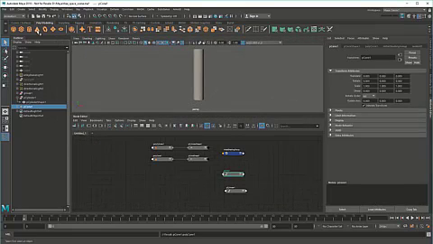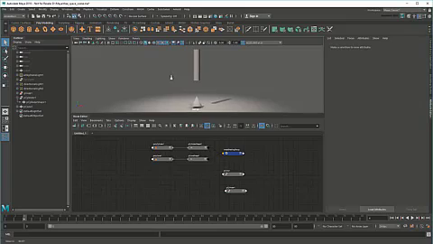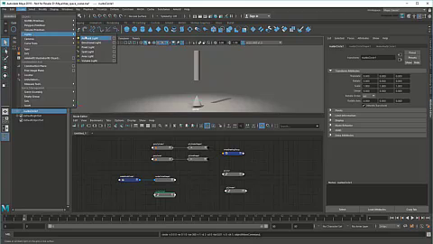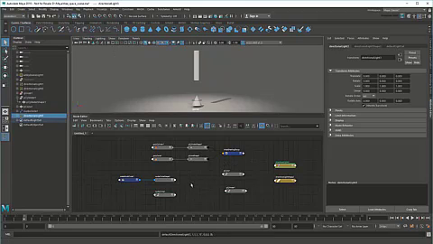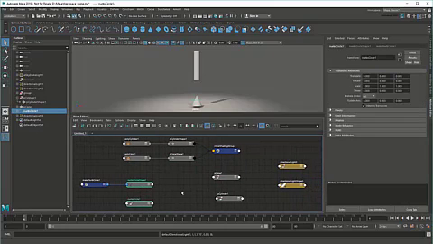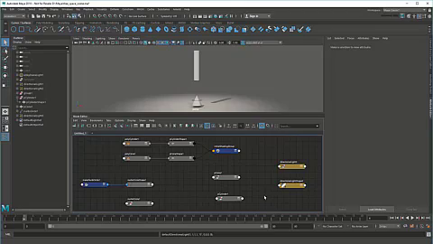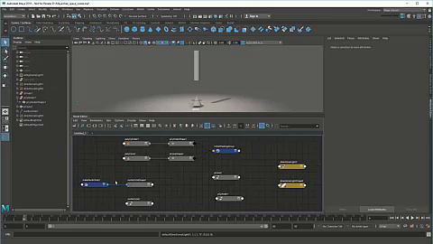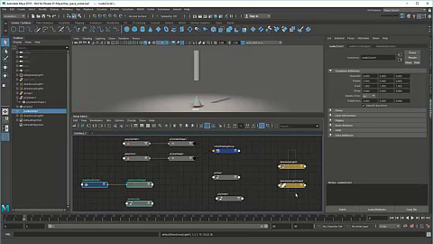Whether I create a different polygon, like a cone, or a NURBS curve, or a light, you'll see the same pattern over and over again. Shape plus transform equals object. Also, notice how my cylinder and cone both feed into the same initial shading group that's applied to all polygon objects by default. Sure enough, I can tweak this one shader and both objects change color in the viewport. Meanwhile, NURBS curves and lights don't have shaders, so they're not connected.